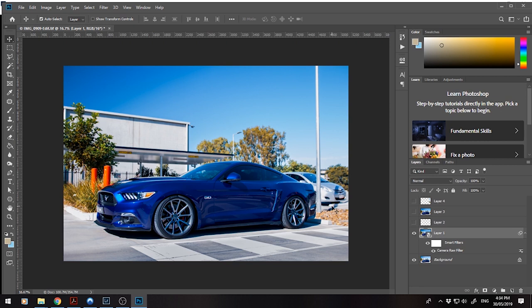Now, there's a lot of things about this image that I do not agree with. You've got this car in the background here, you've got this light post, you've got this light post here. It's coming out of the roof. I didn't like this security camera or light post sticking out there. So I've done a new layer. So open up a whole new layer.